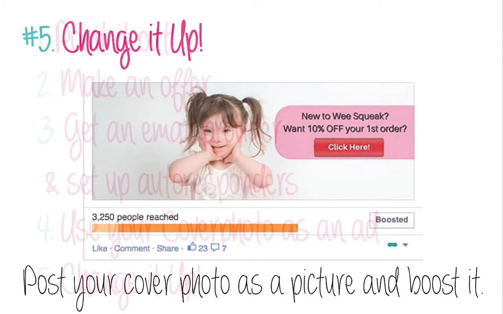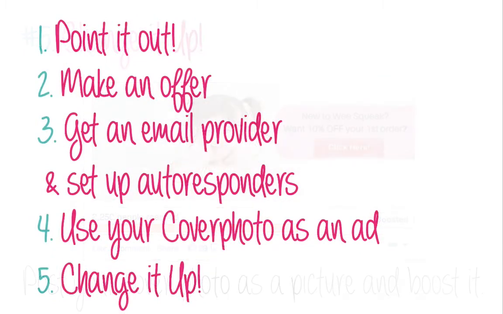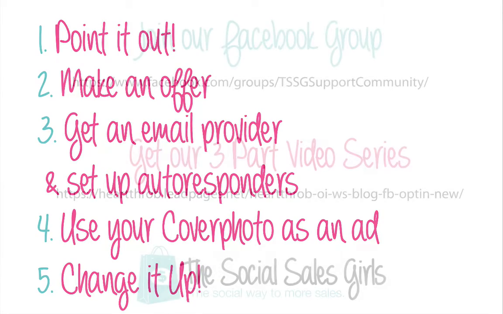That's it. So those are my 5 best tips for getting action on the call to action. Number 1, point it out. Number 2, make an offer. Number 3, hook it up to an email service provider. Number 4, use your cover photo as an ad. And number 5, keep changing it.